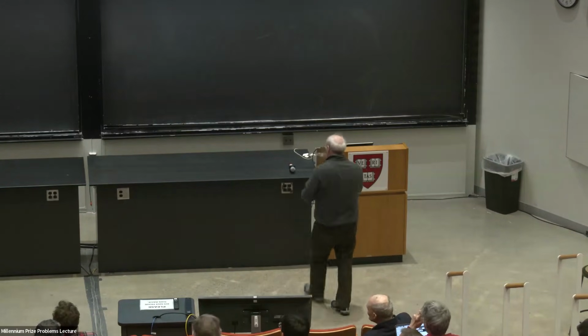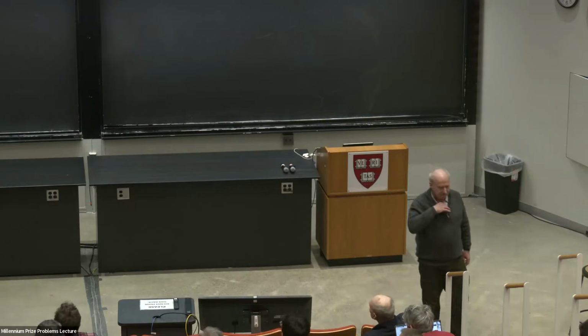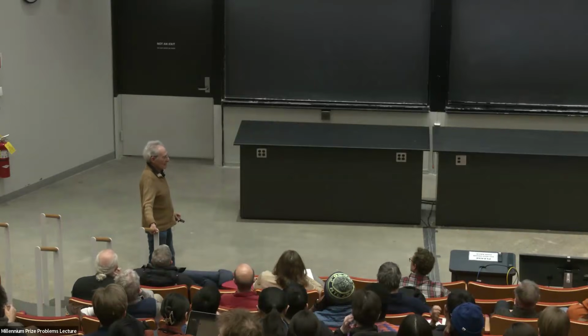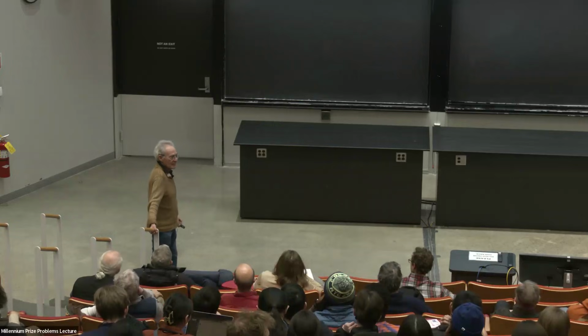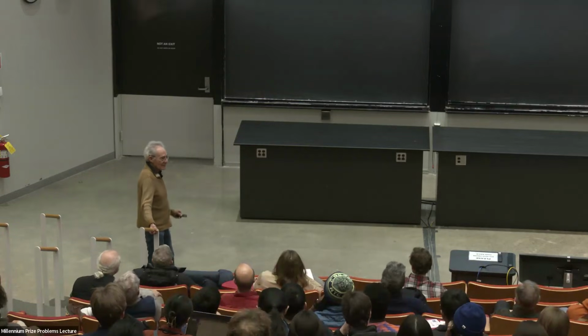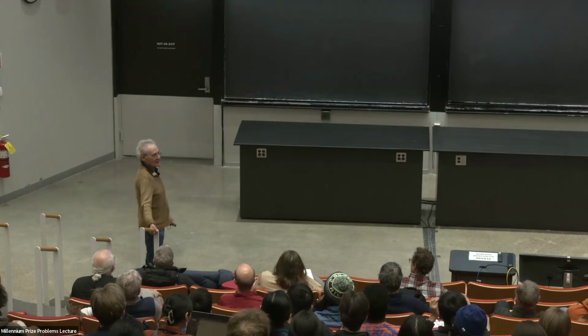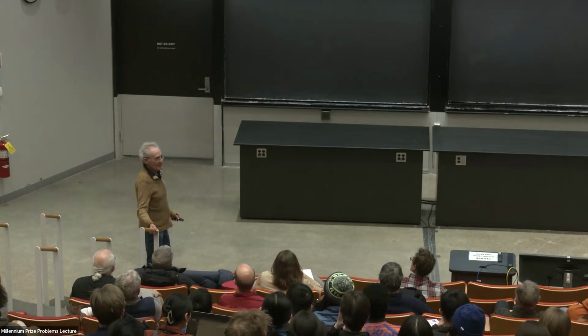Well, as Dan just said, we're going to muse about the Birch-Swinnerton Dyer Conjecture. It's a Millennium Prize problem, and I'll be thinking about it and thinking about Dick Gross, who died recently. He was a blessing to all of his friends and family, of course, and to the math department, to the university, to the community of mathematicians, in fact, to anyone he encountered. And we'll see his influence on the subject a bit this hour.